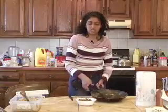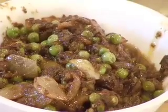This is the finished product. I hope you make it at home and enjoy it. Again, you just have to buy the spice called badshah chaat masala from your Indian store. Okay? Everything else is pretty much easy. It's a very easy dish.